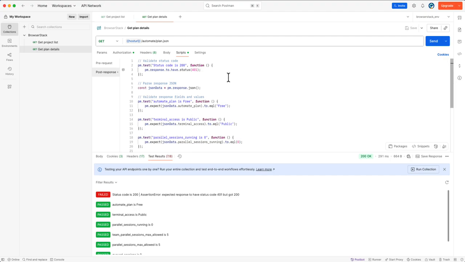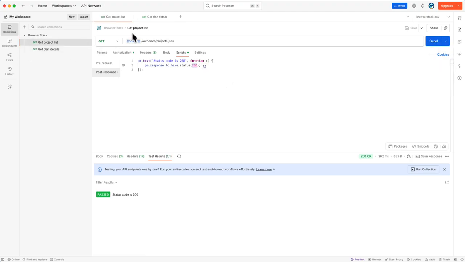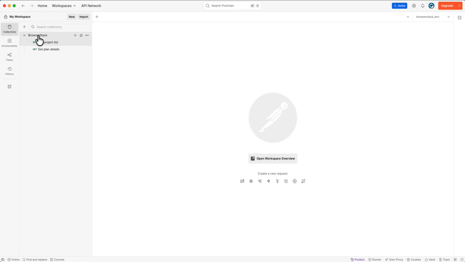Okay, so how to generate a report, how to run this test using the command line, or even you can configure it to run in CI/CD also, Jenkins, GitLab, GitHub, in a CI system also. Okay, so what I need to do first is export this collection, the BrowserStack collection, in JSON format, and the environment variables also. The environment is also available, that also we have to export.